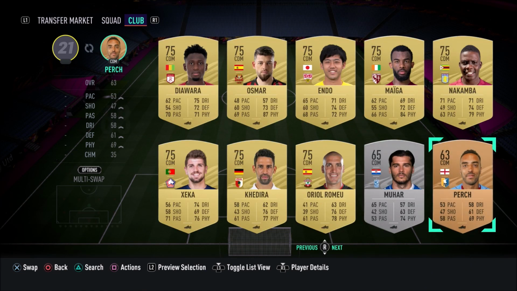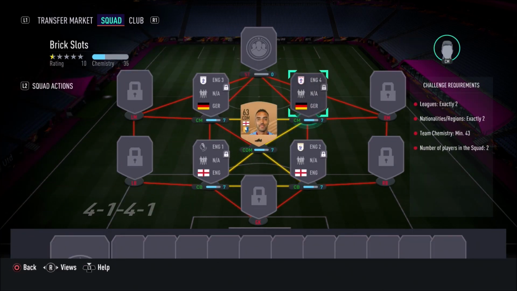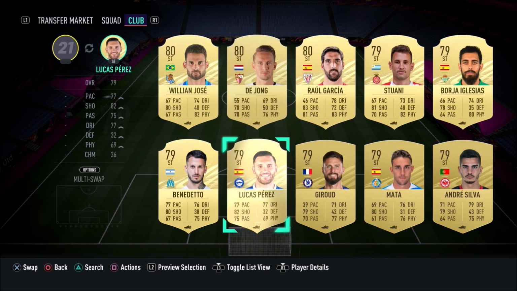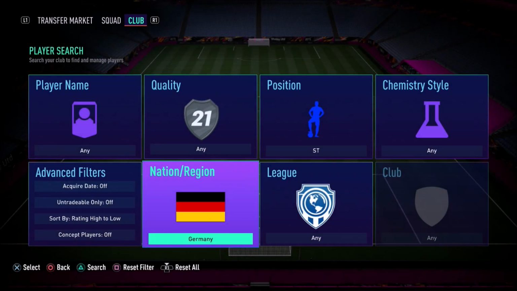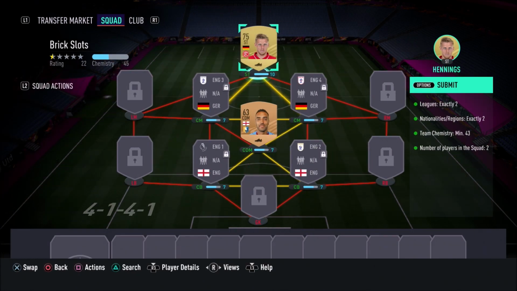I have James Perch, that will work. There we go. And James Perch also gets chemistry then with this German player because they share the same league. And then we want a German striker then. Let's see if I have any German strikers. I mean, we can do search as well to make things a little bit simpler for us. Let's search for a German striker. We have 3. Let's go for the lowest rated one.